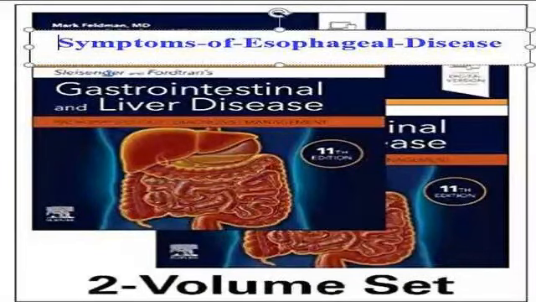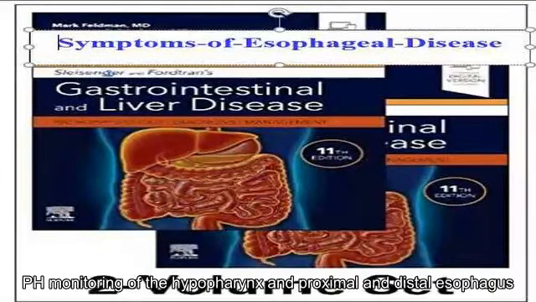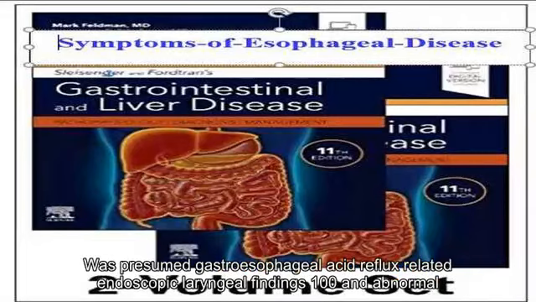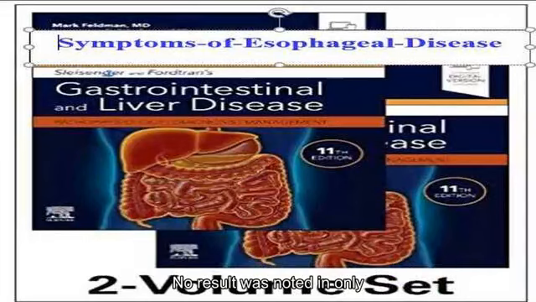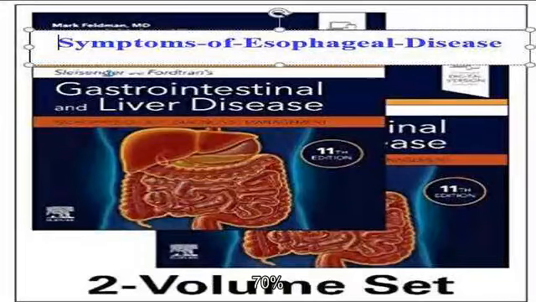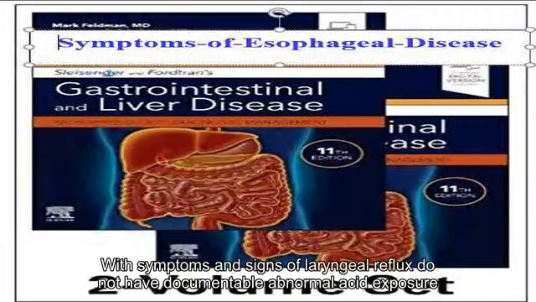In one study, pH monitoring of the hypopharynx and proximal and distal esophagus was performed in patients with presumed gastroesophageal acid reflux-related endoscopic laryngeal findings. (100) An abnormal result was noted in only 15% of hypopharyngeal probes, 9% of proximal esophageal probes, and 29% of distal esophageal probes, indicating that most patients, 70%, with symptoms and signs of laryngeal reflux do not have documentable abnormal acid exposure.